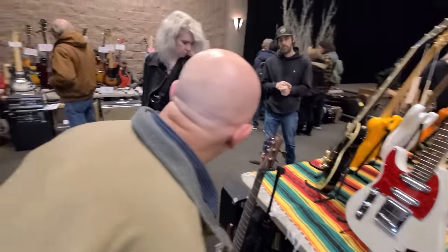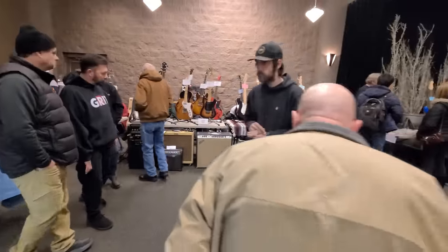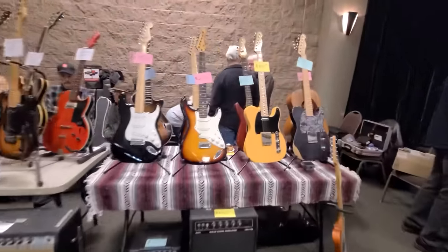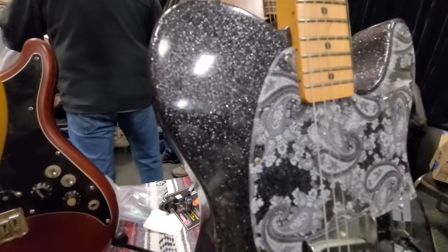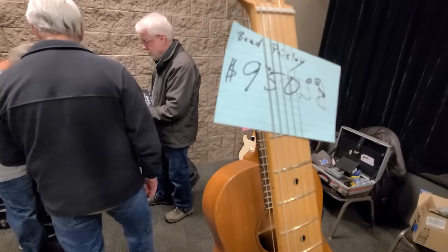Guess we hit that corner over there. Yep. There's that Paisley pick guard we were looking at. It's transparent with Paisley in the back. Yeah. 950, that's not bad.